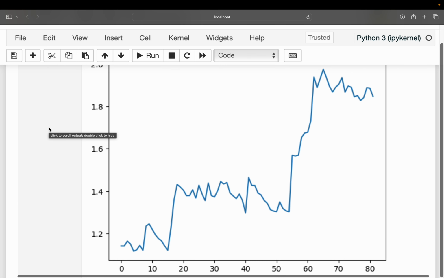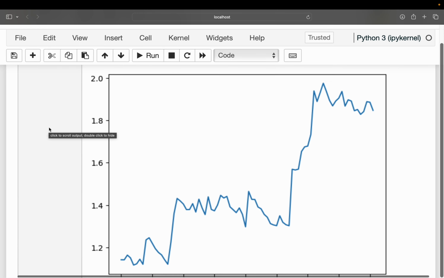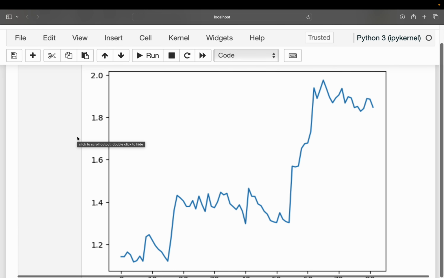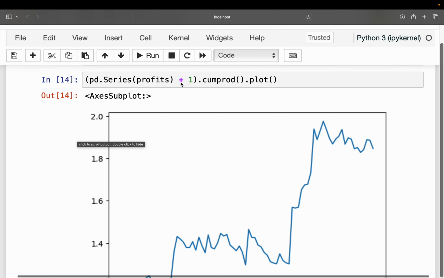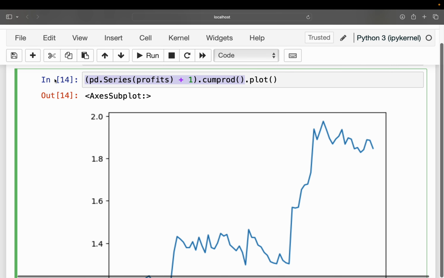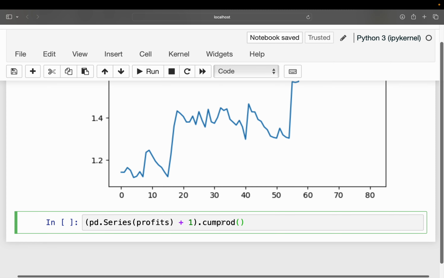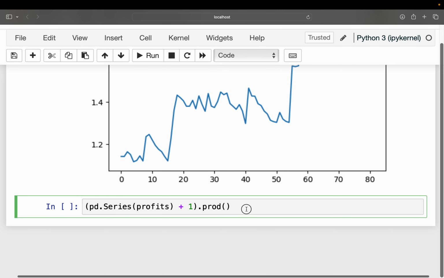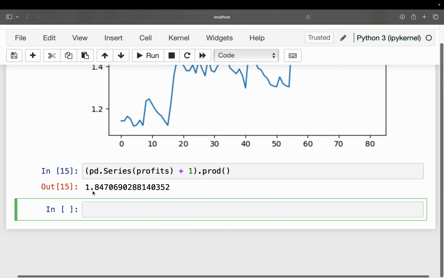So you see you have quite a return here on this trading strategy. Now overall, if you want to have that, you can just take the product instead here. So you see only the final product, which is 84%.